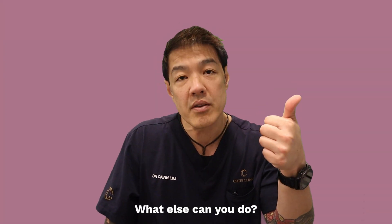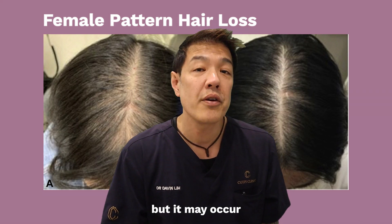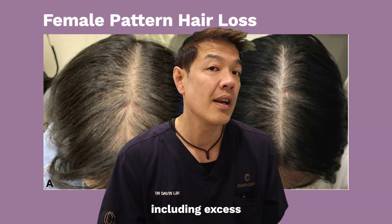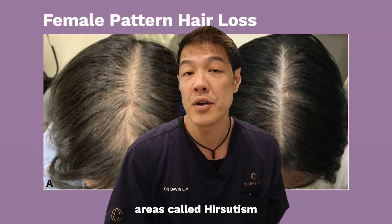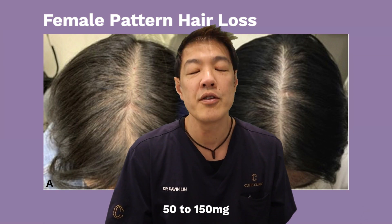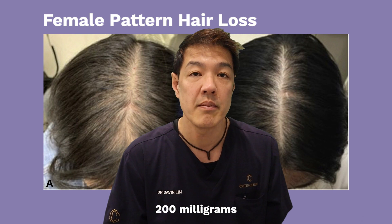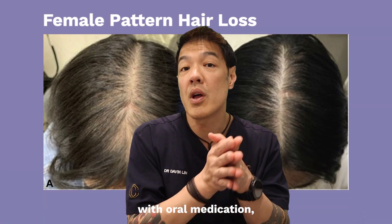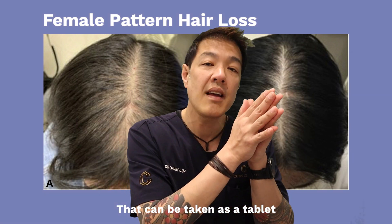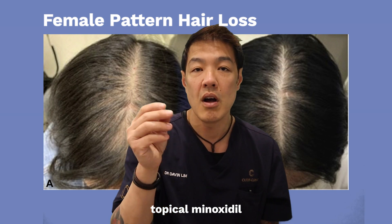So we talked about acne — what else can it do? It is very good for female pattern hair loss. Female pattern hair loss may occur as a genetic disorder, but it may occur with a constellation of symptoms, for example polycystic ovarian syndrome. So with PCOS, you get skin changes including excess oil, hair loss, excessive hair in certain areas called hirsutism, together with dreaded acne. So with hair loss, your dermatologist may prescribe you between 50 to 150 milligrams, most hovering between 100 to 150 and exceptionally 200 milligrams. In the context of hair loss, we can also combine this with oral minoxidil at between 1 to 3 milligrams per day, taken as a tablet, or combined with topical minoxidil alongside oral spironolactone.